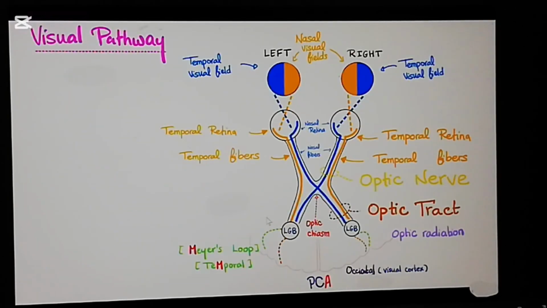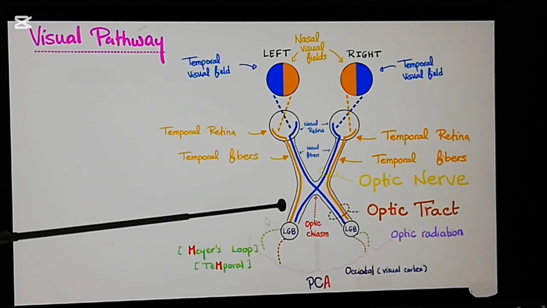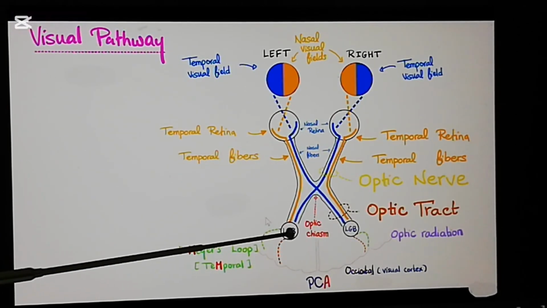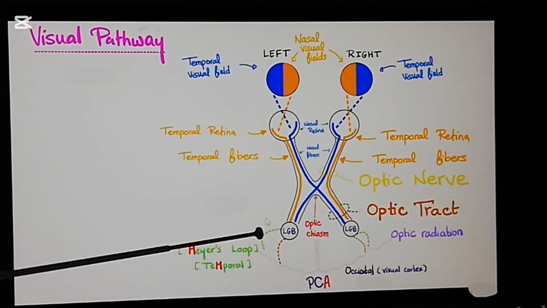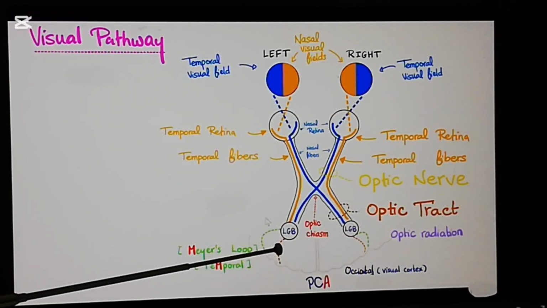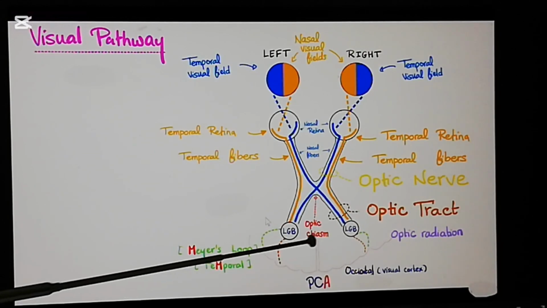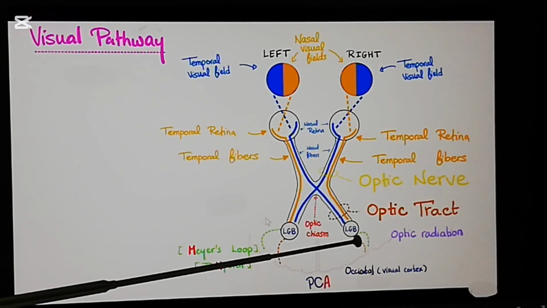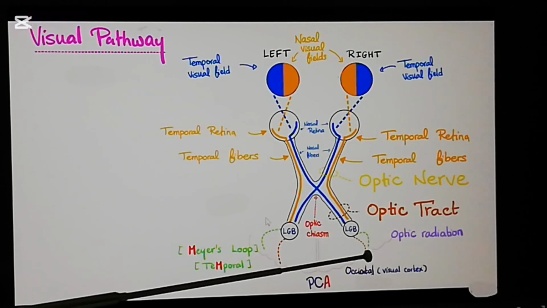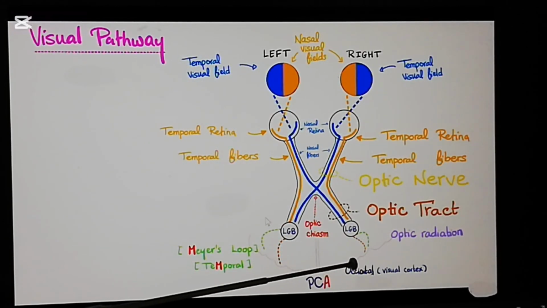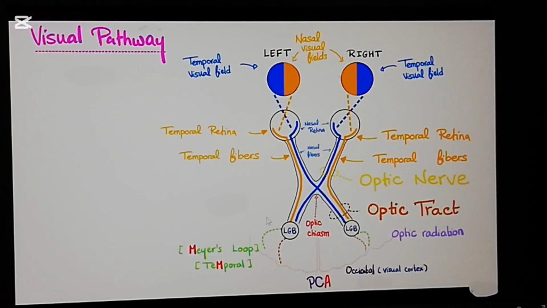Okay. Now in this picture, you are aware that all the information reaches the lateral geniculate bodies. The green line is showing the Meyer's loop on both sides, and this brown or reddish dotted line is the fibers which are running through the parietal lobe, right? Okay, this is the visual cortex on both sides within the occipital lobe, right?